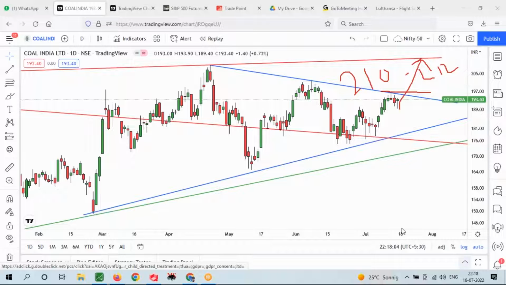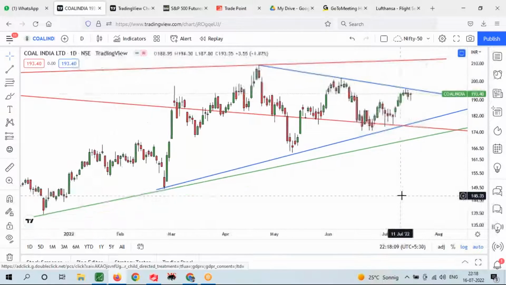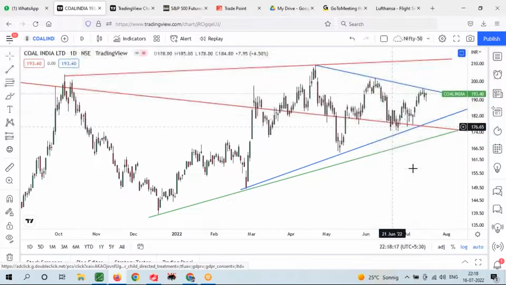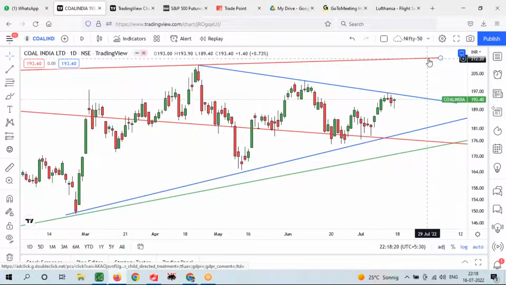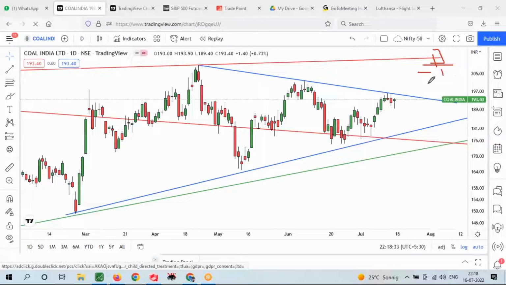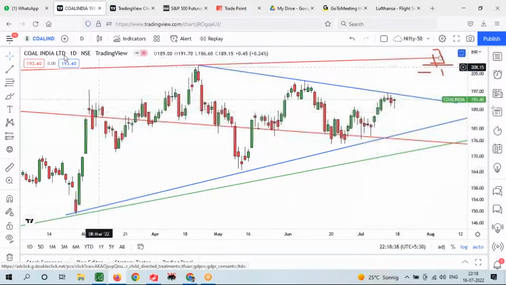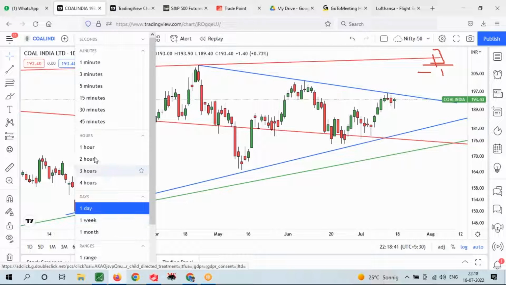I know the targets will open for 235, 236, but this trend line, connecting this high, can be a hurdle. So I will book out and see how the stock performs. If this trend line is broken, let's say 213, 214, then I will enter again, keeping whatever that breakout candle low or previous candle low as a stop loss, and then I will play for 236 or 240. Okay, right now it is looking like this, and then let's move to the hourly chart.